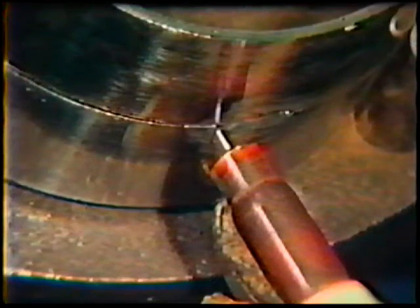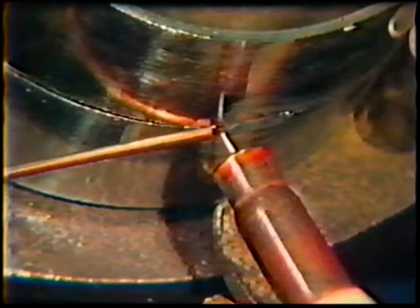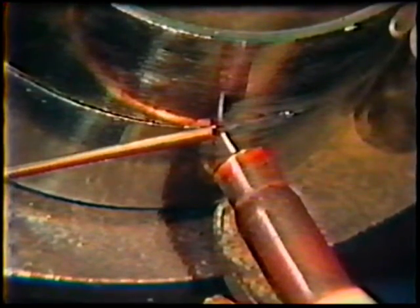Position the torch at the 6 o'clock position with a 90 degree work angle and a 15 to 20 degree push travel angle. The filler rod is held at a 10 degree angle with the end against the joint. Start the arc and melt a small portion of the joint edges before adding filler metal. Then begin travel, moving up the joint with a smooth, steady travel speed, holding the filler rod stationary against the joint edges. It will become necessary to lift the rod as it becomes shorter.